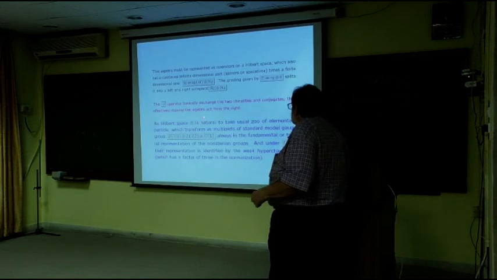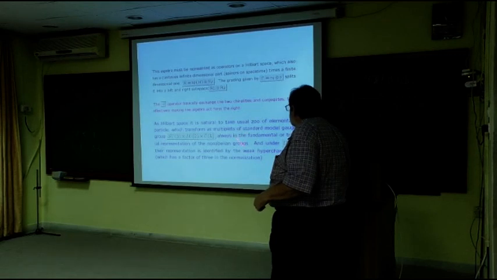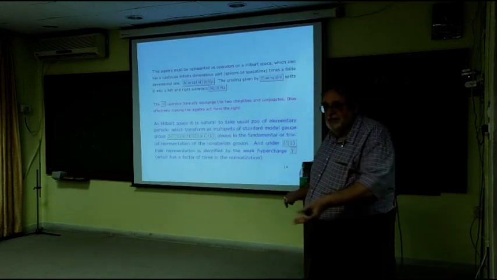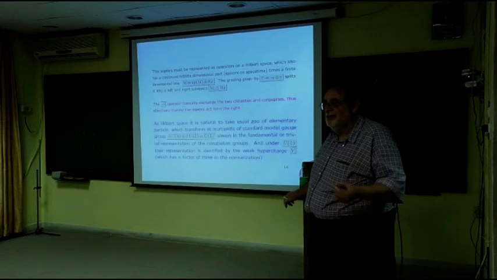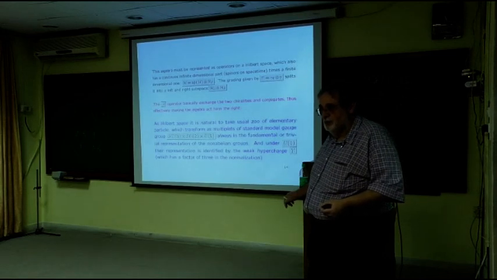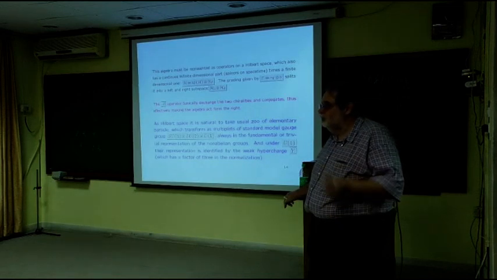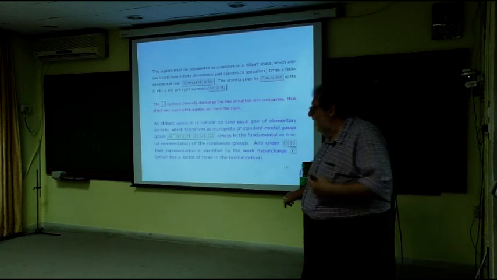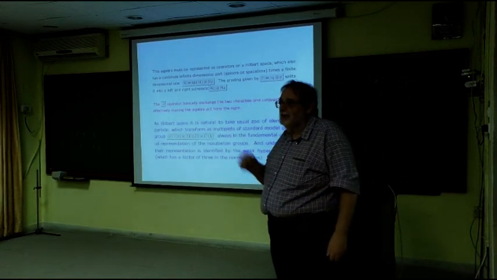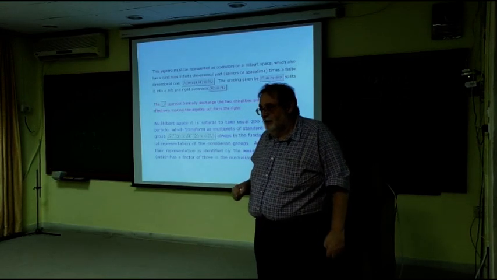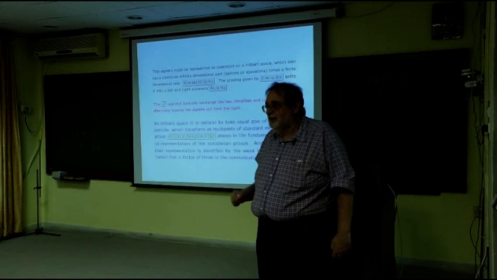So, what do I take as Hilbert space? I take the usual zoo of elementary particles, and they transform as modules, representations of this group, and this is important, physically it is always known that they are either in the trivial or the fundamental representation of the group. Now, this is true for the standard model, it is true for Pati-Salam, it is not true for SU5 and SO10. But for us, since the elements are the unitary elements of an algebra, they are always in the fundamental representation.